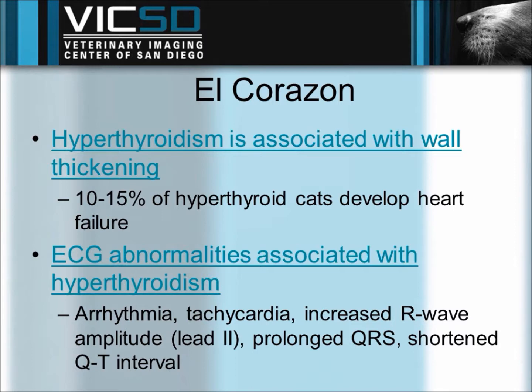Right, it is absolutely false. And the word all is a giveaway on that. But in the study that was done, these hyperthyroid cats, actually after treatment, some of them progressed on. So it's not always due to the hyperthyroidism. Some of them actually have HCM primarily. Some cats that they thought it was due to the hyperthyroidism, they did get some thinning of their wall and normalization of it. All right?